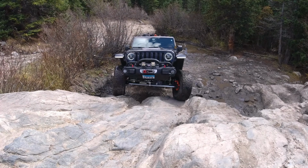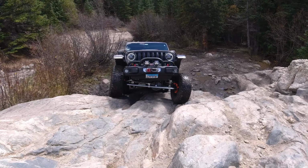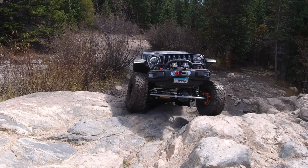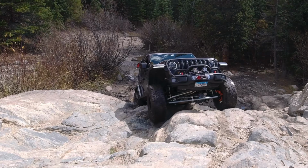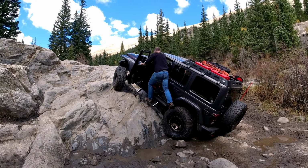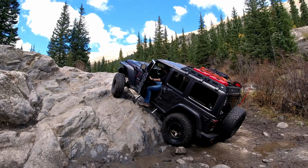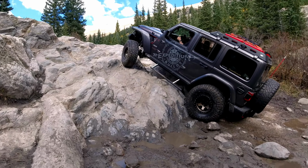Alright, now I slide all the way over to the right, see if we can get any traction there. It's not quite as tall, but still, I'm starting with those muddy, wet tires. As you can see, no go. After getting out and surveying things, I decided it was time for me to back off of this and head to the far right bypass, which proves to be much easier.